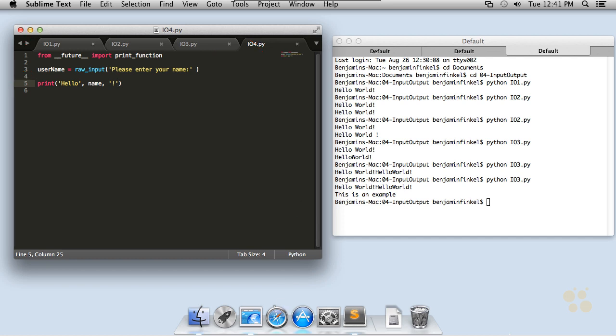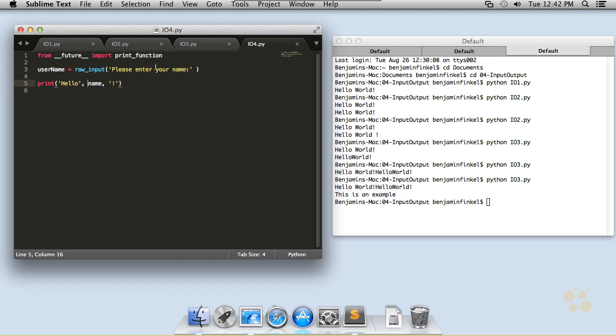And again, based on what we've learned, you can see that I'm passing a parameter into the raw_input function. Specifically, it's the parameter, please enter your name. And then I'm using the assignment operator, and I'm assigning the value of raw_input to the username variable. So what we're seeing here is a function, raw_input, that actually has a return value, it's called. So information comes out of this function, and we want to capture it inside of our program. And where do we store information in our program? We store it in variables. Raw input, very specifically, is going to capture whatever is typed as a string and put it into the variable on the left side of the assignment operator. In this case, we called it username.